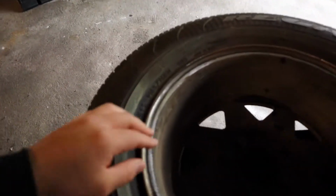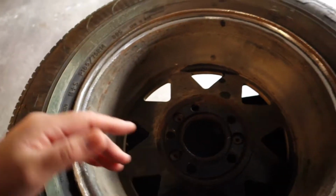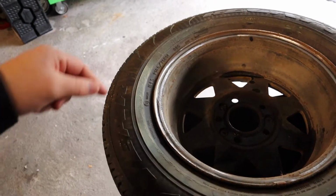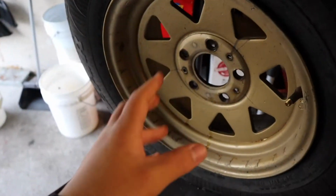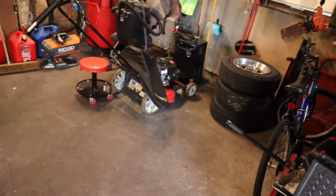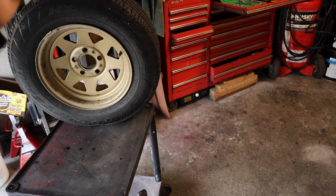For the moment, though, my dad's been going to town a little bit. He's smoothing some of this out, trying to get all this deep corrosion rust out of here. He's going to probably just clean them up as is, so I figure he'll do that first before I even get the tires on here. Probably got to order them and whatnot, for all I know. Something that I did, which is not really a big deal, is I took off the center cap. I'm going to take off all the center caps for these. He also took the shroud off so he can go in here and do some more cleaning. For the most part, we're just going to try and get the most that we can out of it. So, let me take these off and get to work.